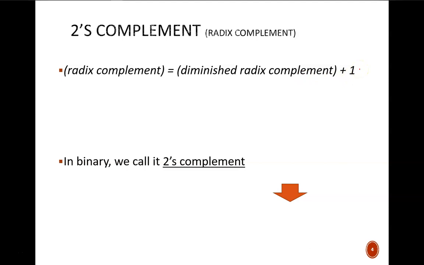Revisiting the decimal example of 6485, we first do the same step shown on the last slide. Then, we add 1 to it. So we would say that in decimal, 3515 is the radix complement of 6485.